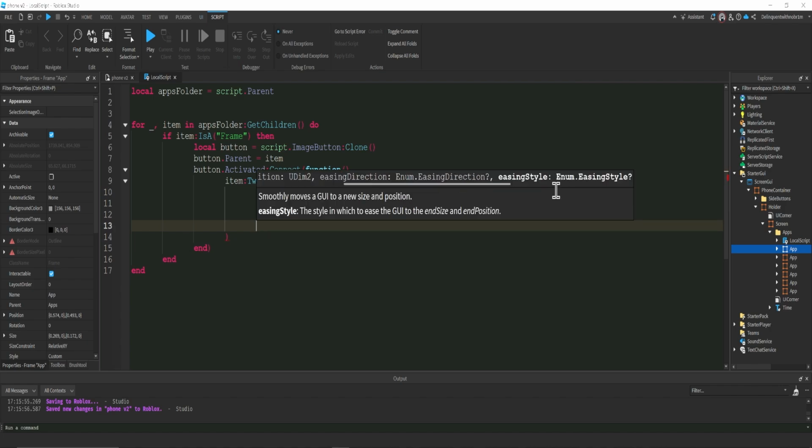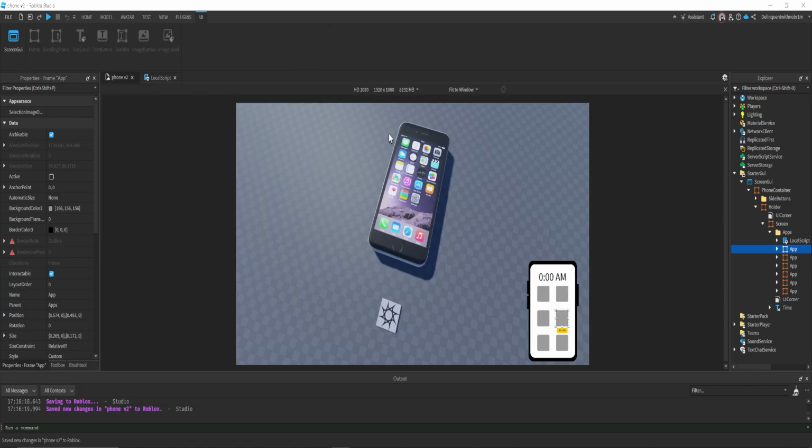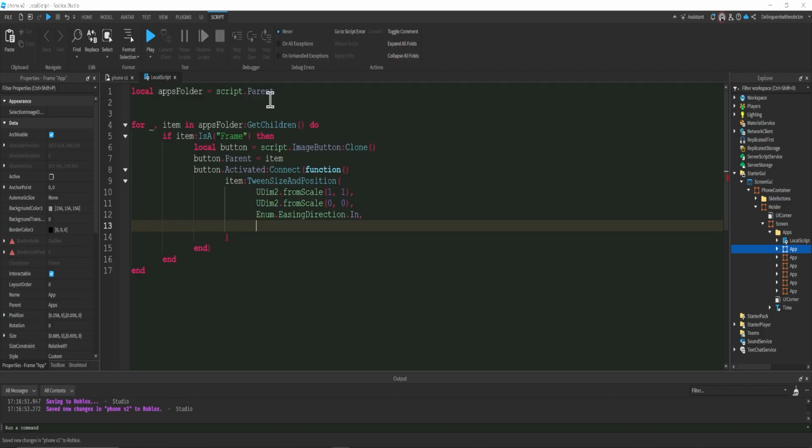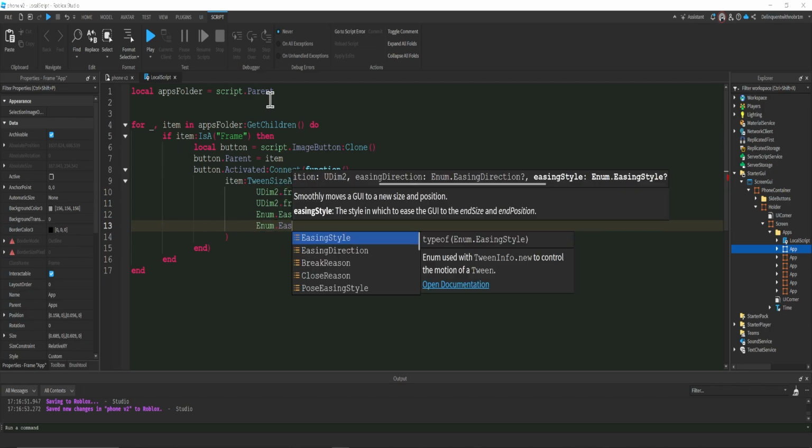Then let's go to easing style, and this is how the actual animation plays. There's a lot of different ones out there. Some of them will actually overshoot, which means they'll go over the amount they're supposed to and then go back. That's something like bounce. But linear, on the other hand, will, as you guessed it, go in a line pattern. It would go slowly and slowly, but it would stay the same pace each time. And linear, let's just go with it because it's the default option, and you can do whatever you like based on the options in Enum.EasingStyle.